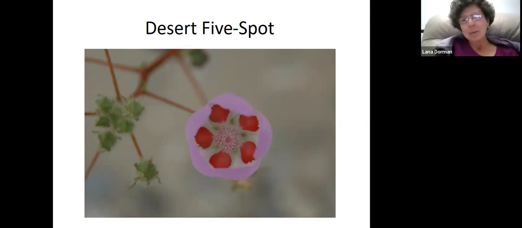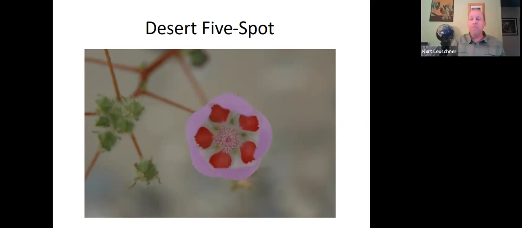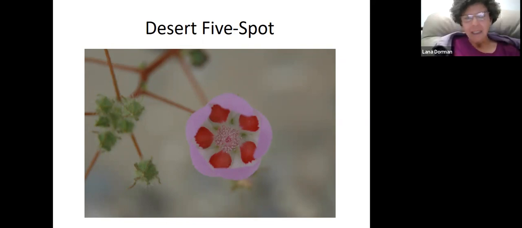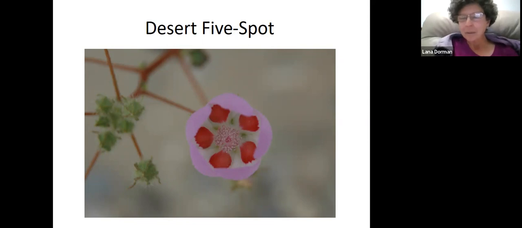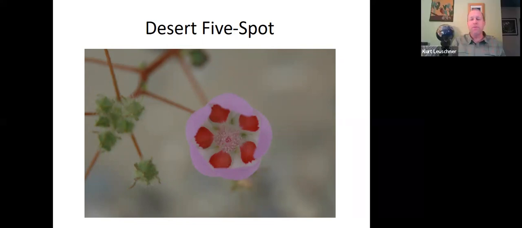I saw some this morning in Sky Valley. You found some? The 5-spot, yeah. How many? We probably saw 3 or 4 on a hillside. And blooming? Yeah, blooming. I saw the flower. I wouldn't have recognized it otherwise. Nice. Great. That's good to hear. So maybe we'll find one.